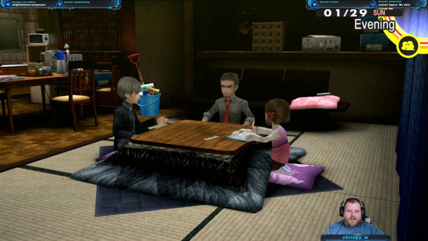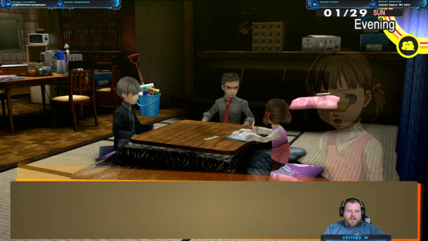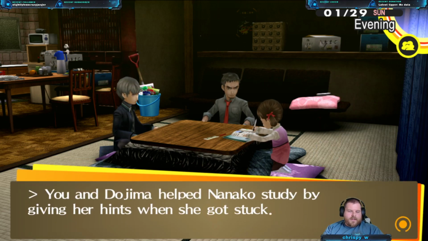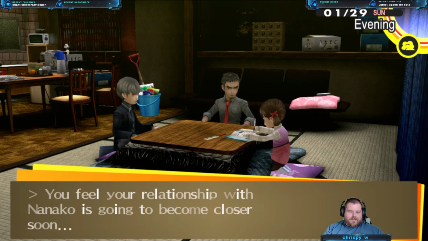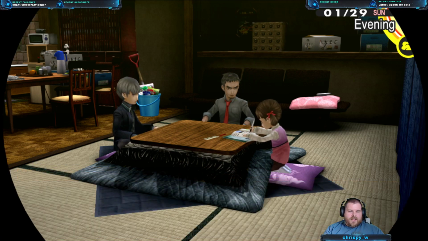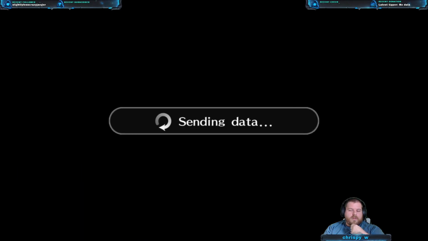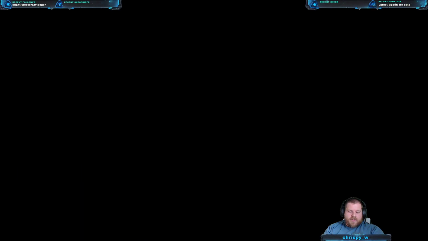Let's let Nanako solve them. Yeah, Dad, I need to do it. Sorry. Oh, sorry, I got ahead of myself. You and Dojima helped Nanako study by giving her hints when she got stuck. Oh, Nanako's so far behind. After Nanako reached a good stopping point, you put her to bed and returned to your room. I almost regret doing this.